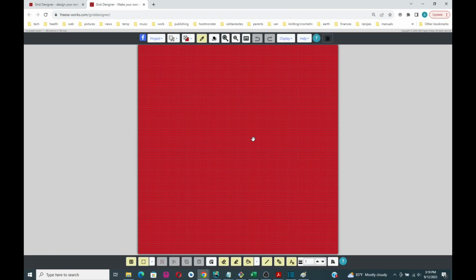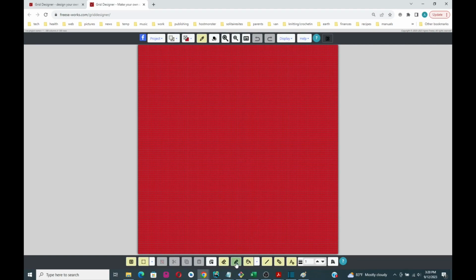So that's the way you would change your palette. And then let's go talk about the drawing tools a little bit. There's a lot of buttons down here at the bottom that are colored kind of a gold color or a yellow color, a little bit in the background of it. And these are all drawing tools. These are things that will modify things on the picture here or on the grid.